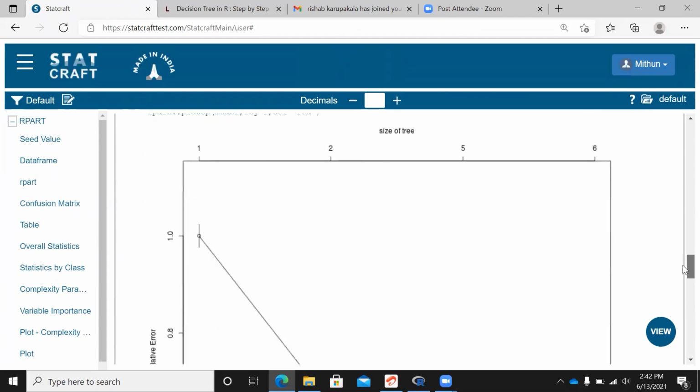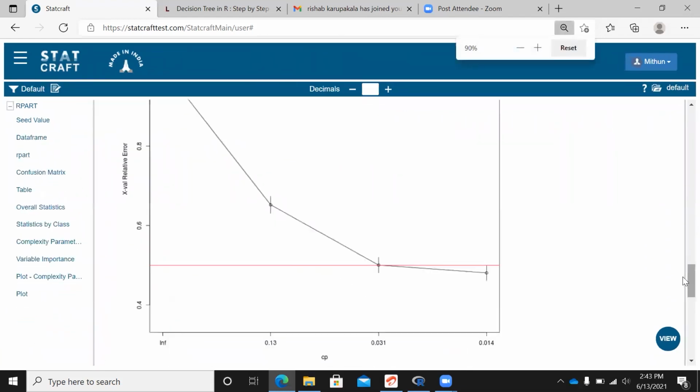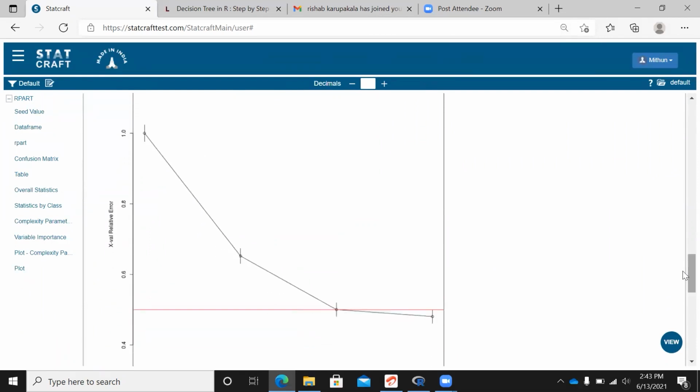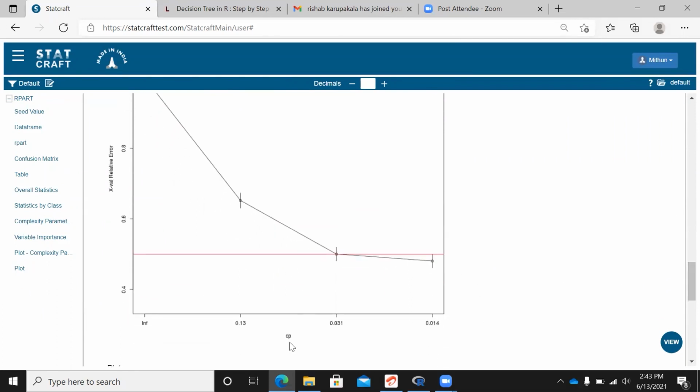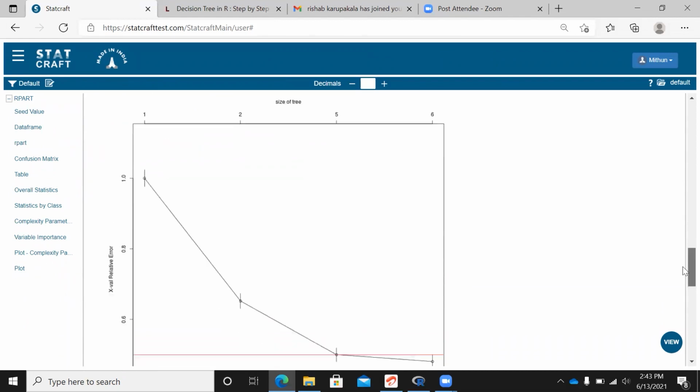Now you can also see a graphical display of this particular information. Many times it helps to look at the graph. You can see here in the y-axis, you have the cross-validation error. And in the lower x-axis, I have the CP metric. And in the higher x-axis above, I can see the size of the tree.